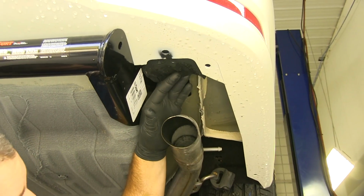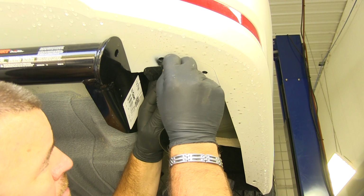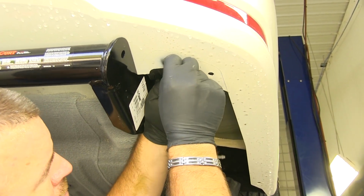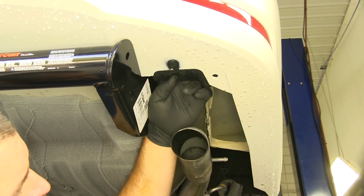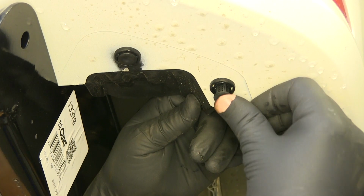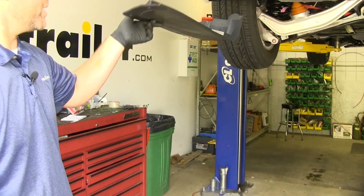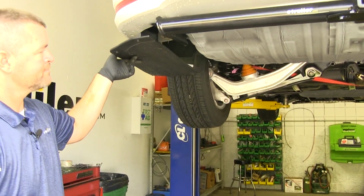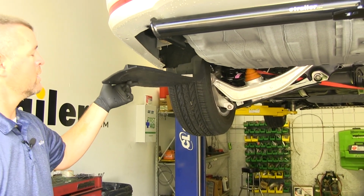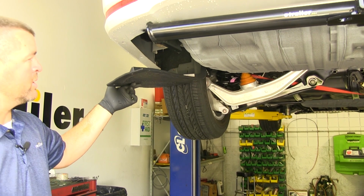So we'll go ahead and reinstall our exhaust deflector. You're going to take your push pin, push in the center. Feed it through the hole, push in the center. So our panel that goes in here on our driver's side, you have the option to trim it to fit in there. In this case, we're not going to be putting it back in.